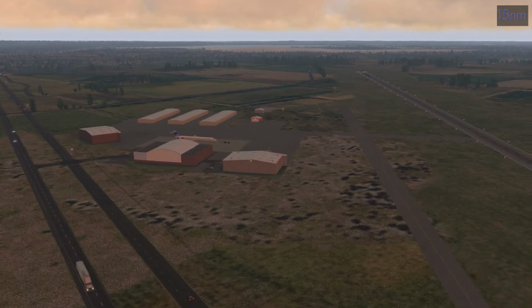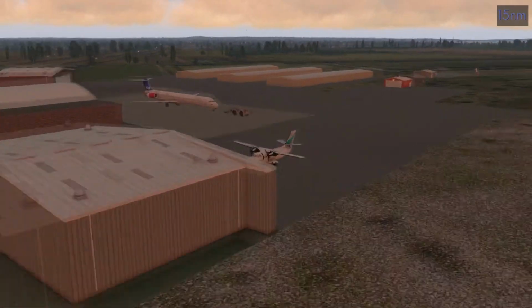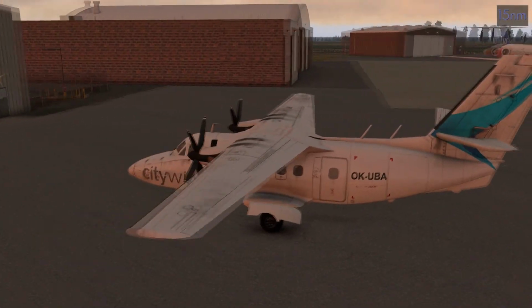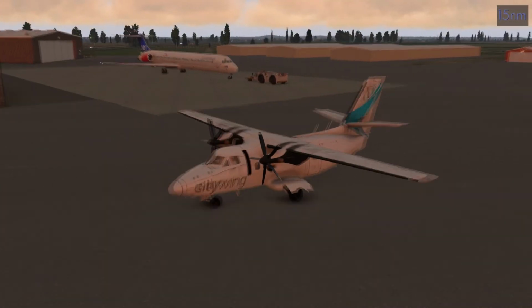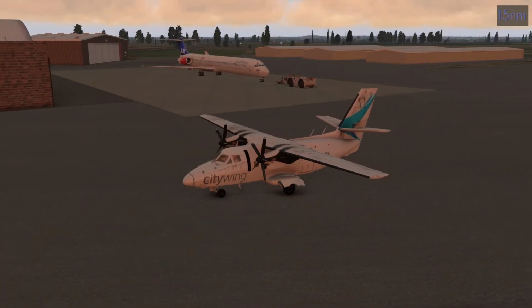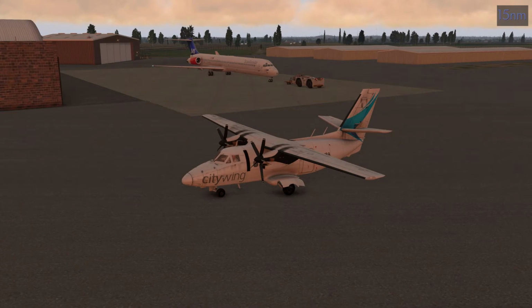So let's get on with the flight. I already told you where we are. The letters for the airports were displayed 9.5 seconds into the video like usual, but we are going to check this thing out. I do have a checklist. I've not spent any time in this aircraft. Well, I did spend 35 seconds trying to get it started without a checklist, and I failed to do so because I didn't know where the push button start was. So I have a checklist, and I actually watched a video of this in real life being started up, and I hope we have success. But my point being, I have not spent any time in this aircraft.